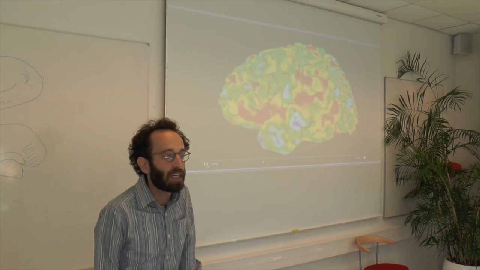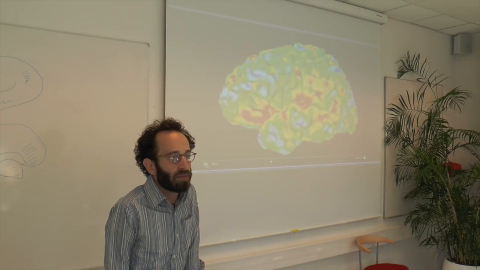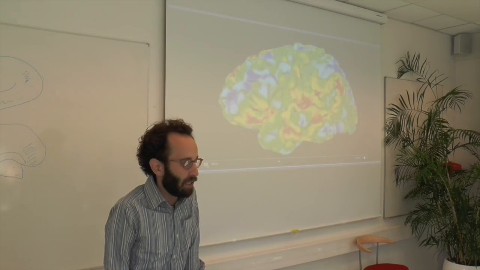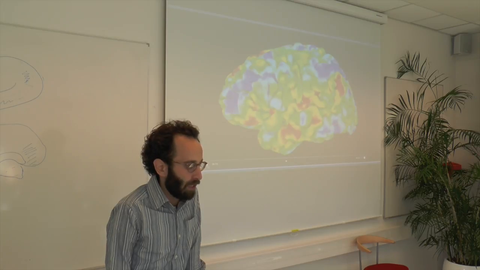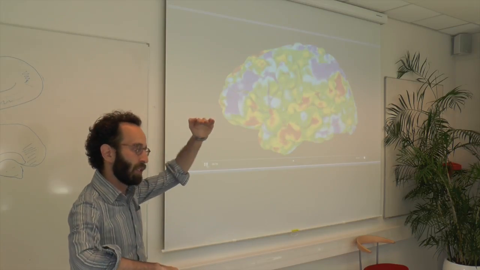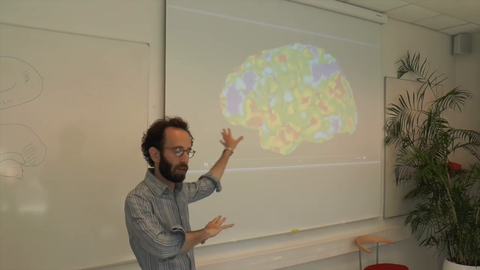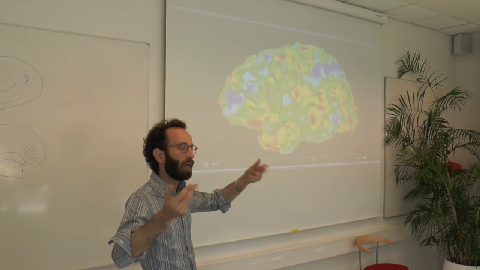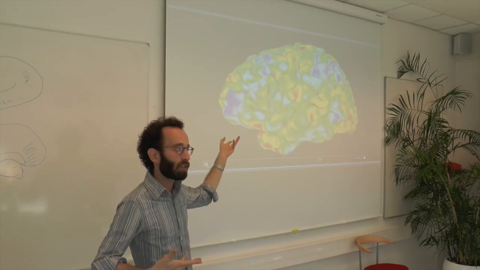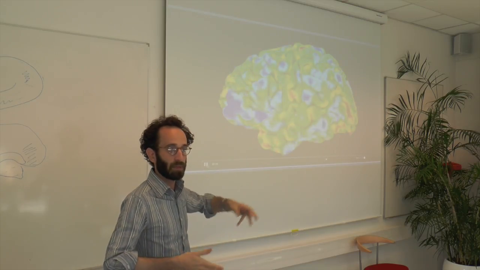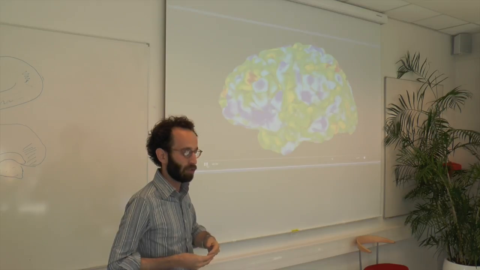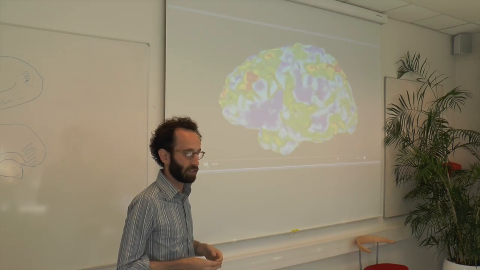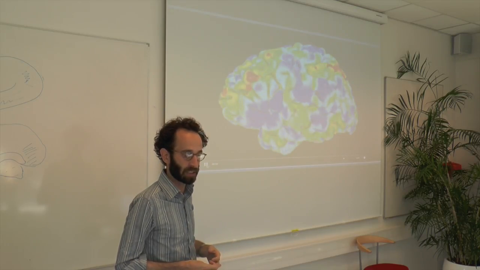These multi-second oscillations are on the order of 20, 30, 40-second oscillatory periods. Quite slow. The green is in the middle, blue is low, red is high, and there's been very little correction to this data, so you're just getting a feel for some of the dynamics. It was always assumed that this ongoing activity was simply noise, that there was no real significance to it, that if anything, it was metabolic changes or some aspect of scanner artifacts.